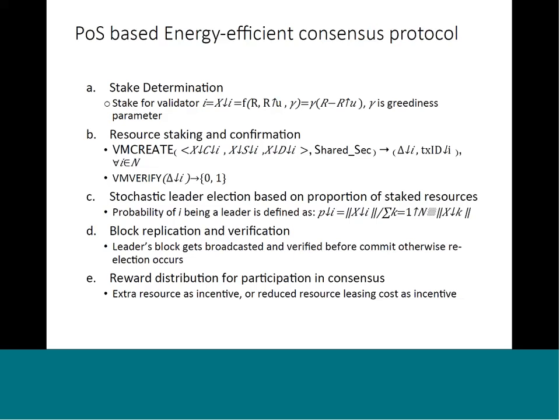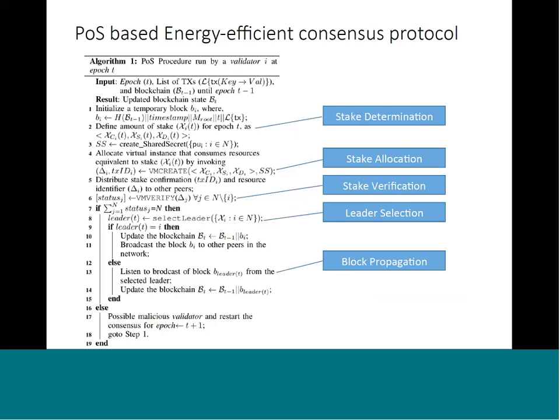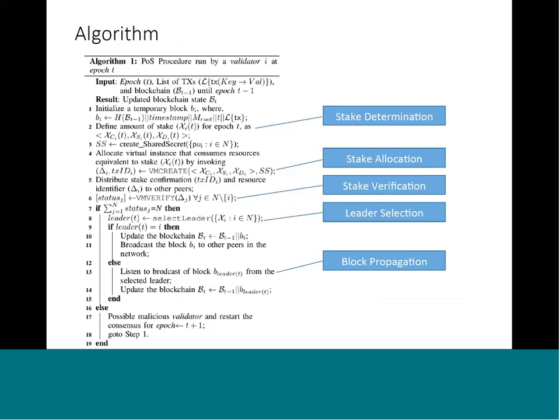But there are several other options that you could use. So this is the algorithm that summarizes what I shared so far. So the stake determination process, where you define how many combination networking memory resources you would allocate. The stake allocation, which is then locking in those resources. Then the verification to make sure that what you determine is the one that would be staked in.